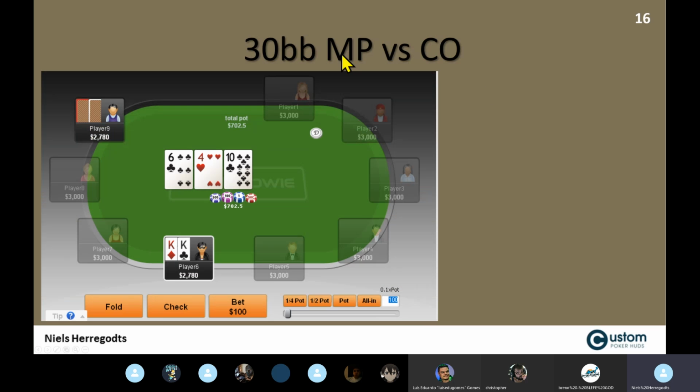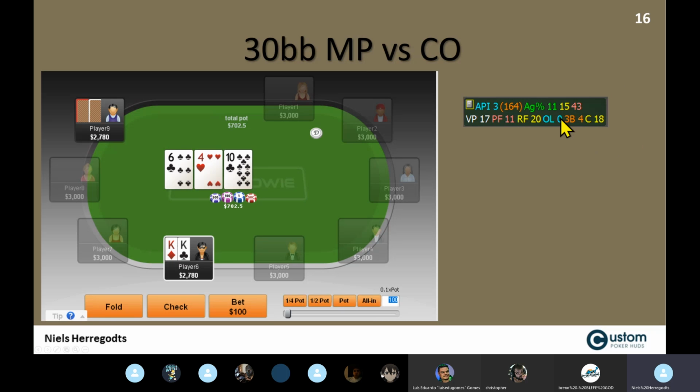30 big blinds, we open middle position with kings, and the cutoff flats. Pretty good flop. I don't even know, to be honest, what we should be doing in theory, because it depends so much on how much he's raising the flop, how much he's shoving the flop, how much he's gonna bet when you check to him. So I don't know what you have to do in theory versus a bot, but I think you can go. There's many strategies.